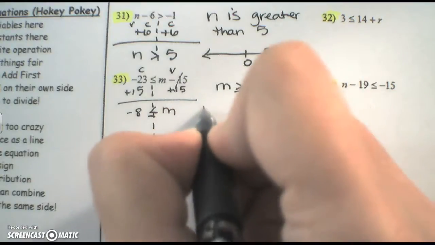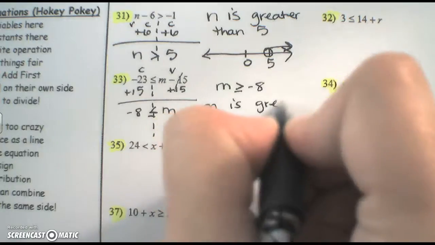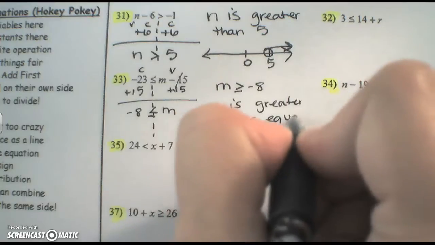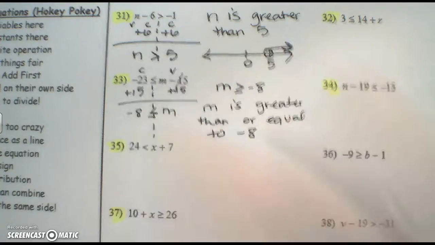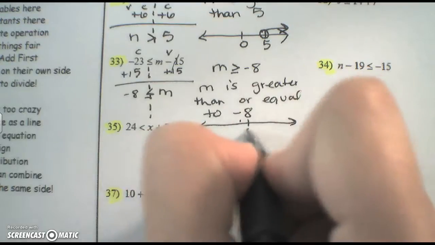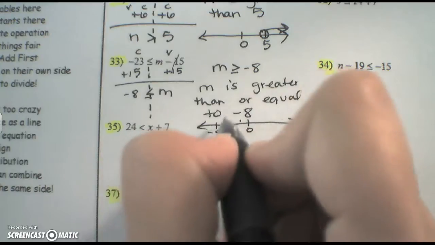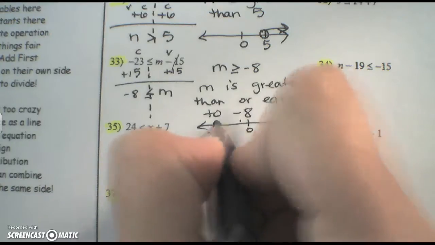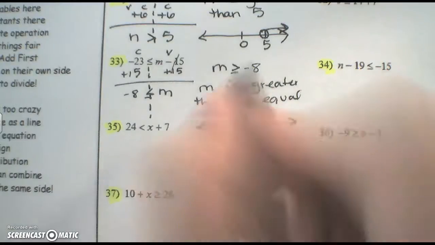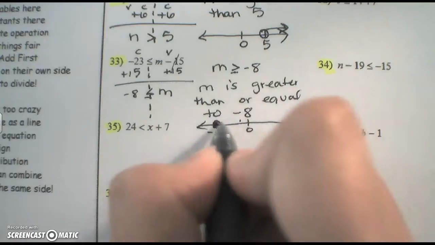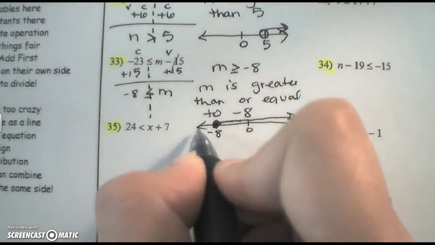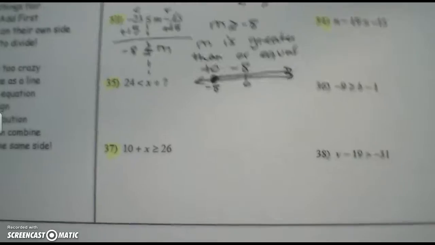And we're going to write that out. M is greater than or equal to -8. All right, so go ahead and graph that. Put our 0, -8, and this one has a closed circle since we've got our angry man, one of his eyes. And then we are greater than, so bigger than -8. So would -10 be bigger than -8? Nope. So we go to the right there. So you can always check.